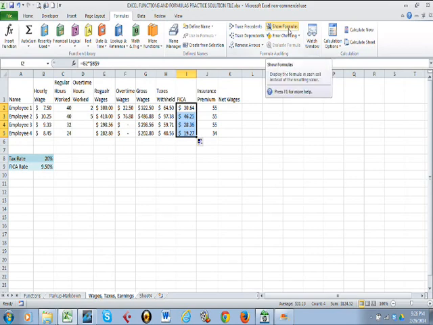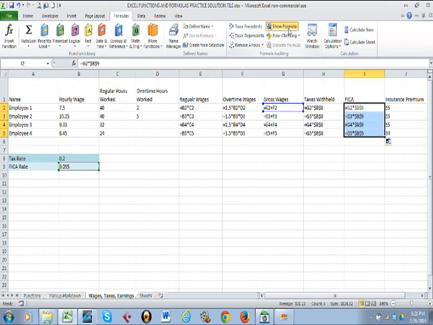Let's go to Show Formulas and see again our relative cell reference changed as we copied down, but our absolute cell reference did not. And that's what we needed to happen. If you click through it, you notice each time this cell is referenced. It references column G and the different rows as we go down, but it always references this same cell in column B.